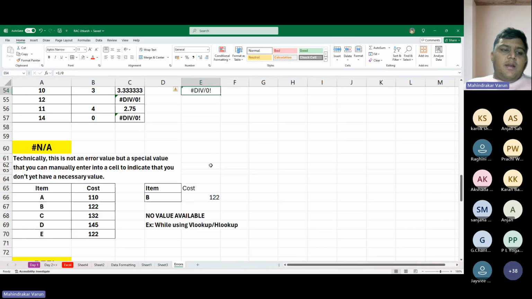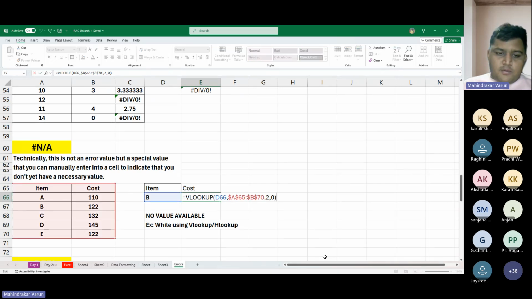Next, we have not applicable. These errors will be applicable when, here, this is a VLOOKUP formula being used. It is a different scenario. VLOOKUP, XLOOKUP, HLOOKUP, all these lookups take around a 2-day session to understand very deeply.